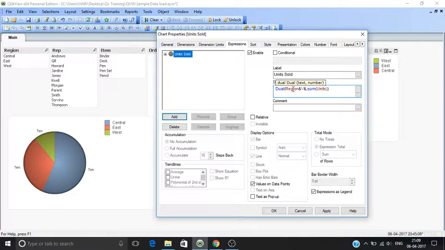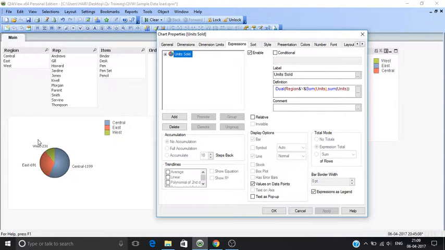And then add the sum of units in here. QlikView will assist you with the field names and function parameters, so you don't have much worry while writing expressions. Then click on this, then you can see west 231, central 1199. So this is how you can put values on data points.